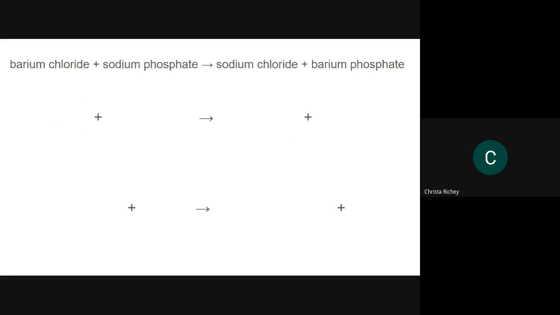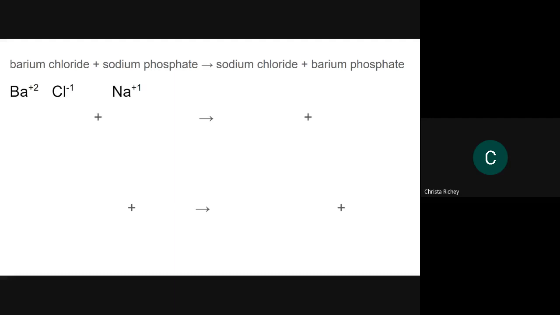Barium. Barium is Ba. It is in group 2. So what is its charge? Plus 2. Chlorine is in group 7. What is its charge? Negative 1. Because we use the same elements over and over, I'm not asking you to memorize the periodic table, but what's the symbol for sodium? It's not S. Na. If it's in group 1, it's plus 1.